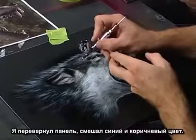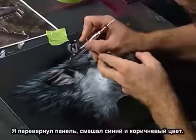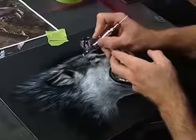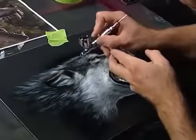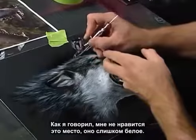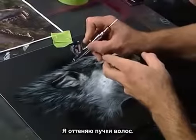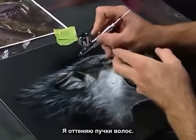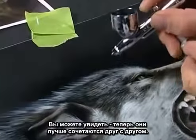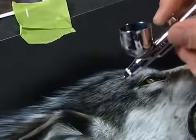I've repositioned my panel to work effectively for me, and I've mixed up a blue-brown mixture, heavier on the brown, which means the blue is only about 1 or 2 drops compared to about 10 brown. And what I'm doing now is, if you can see here, I didn't like this area because I was too harsh with the white. That's why we mixed up the gray. Now I'm just kind of tinting it out. I'm just doing little clumps and tinting it out, blending it out. And you can see how now this is getting really unified. This last little step is, I think, really important.